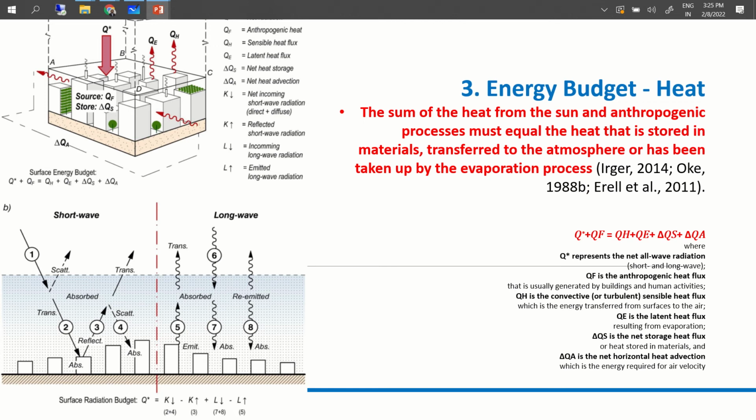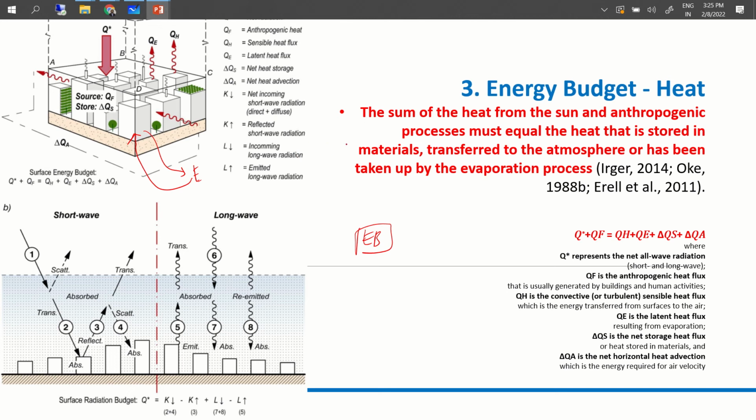The third component that we should understand, like we have done at the building level, is the energy balance. How the building will have an impact on the external condition, or the impact of external conditions on the buildings.